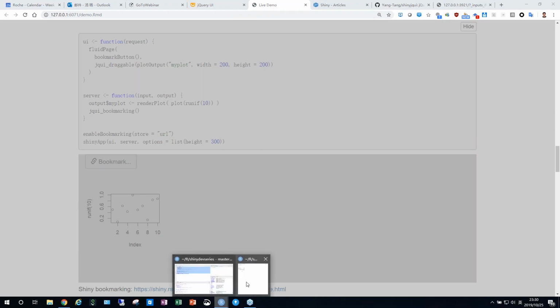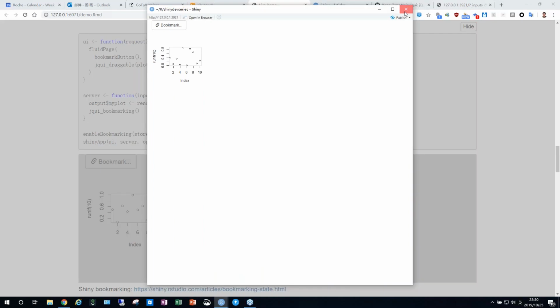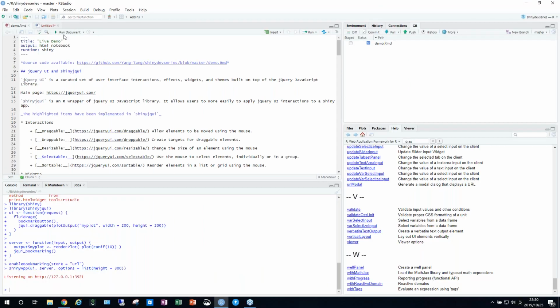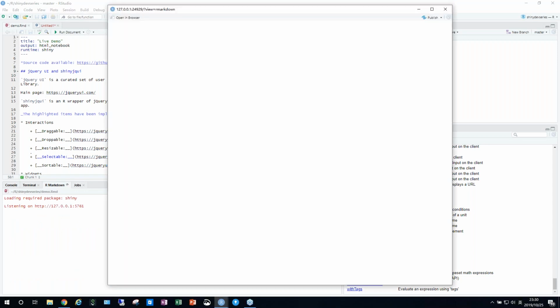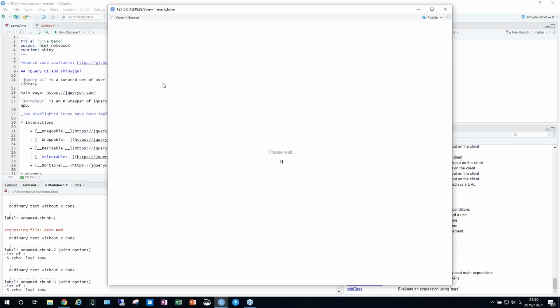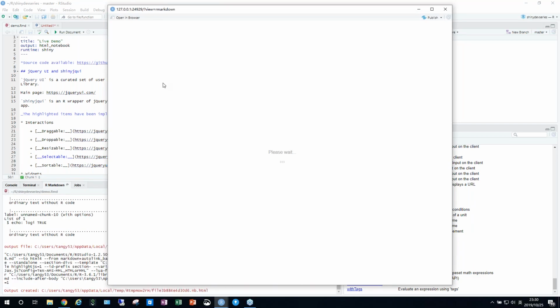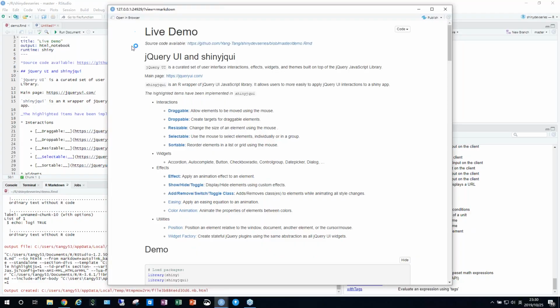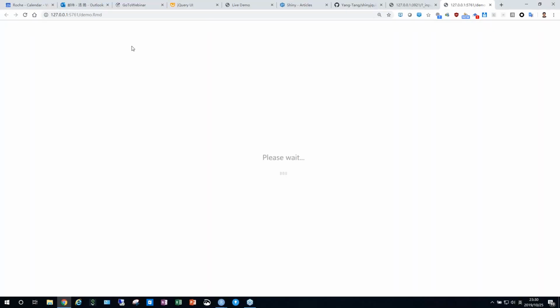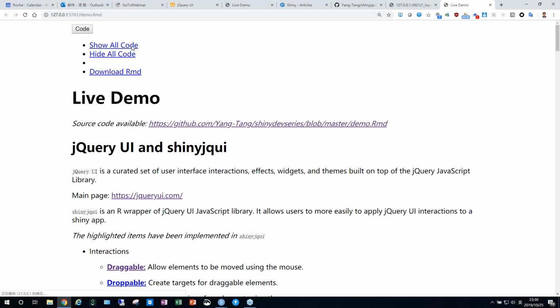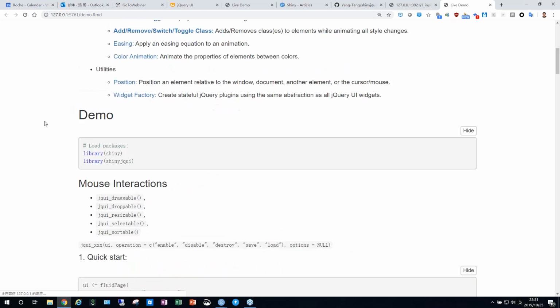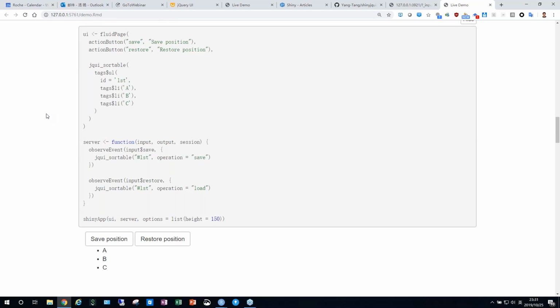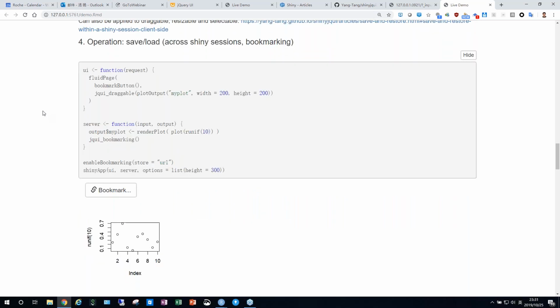I just want to say that is a fascinating feature because I am using a lot of bookmarking state in some not so trivial ways, but it's so cool that with shinyjqui, I can still, in my system potentially, because it's like you mentioned, hooking into the typical bookmarking state feature, I can save those interactions as well as the other stuff I'm bookmarking. That is absolutely fascinating to me. I'm really happy to see that.